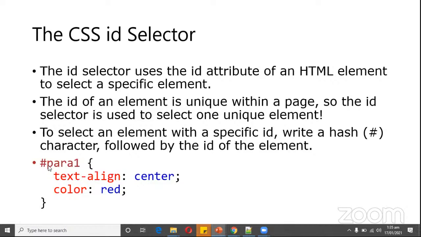As you can see, para1 is the ID, and before this text we must use the hashtag, and the hashtag denotes that it's the ID. And if it's a full stop over here, it will be considered as the class.